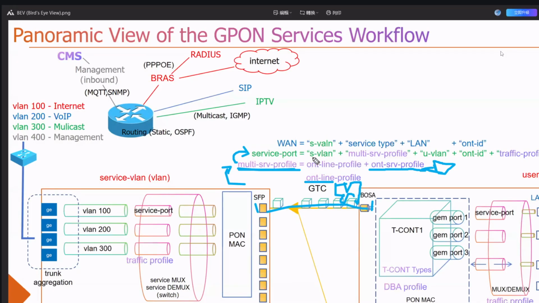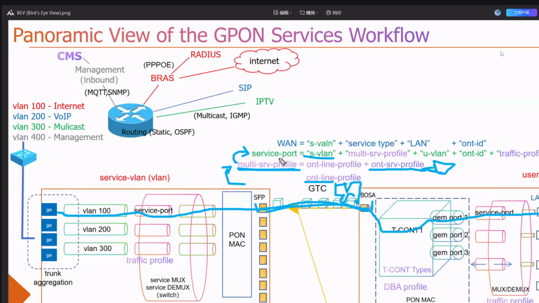The service port is mapping the user VLAN, mapping the GEM port, mapping the line profile. And then going here, it's also mapping the service VLAN, until here. So this is the so-called service port.